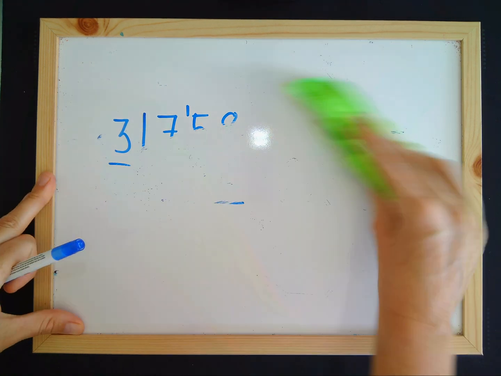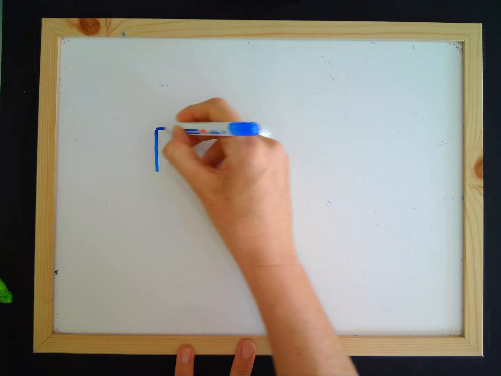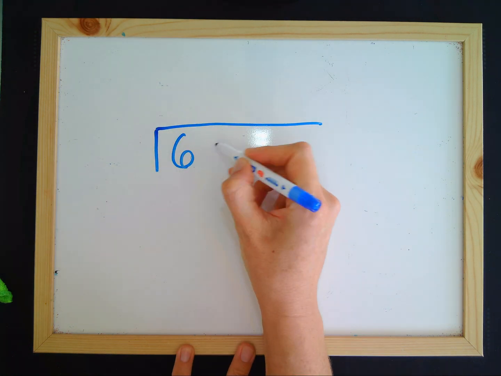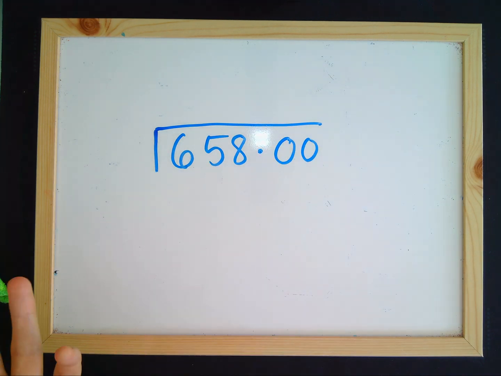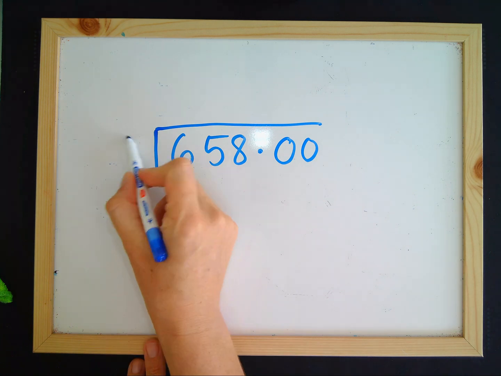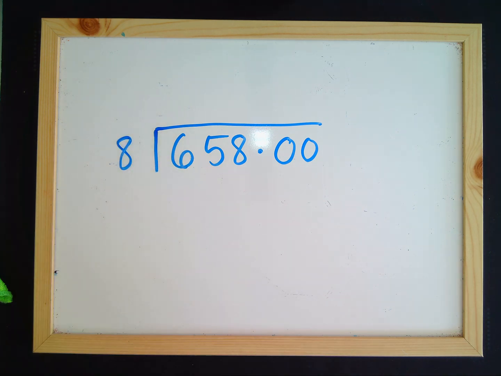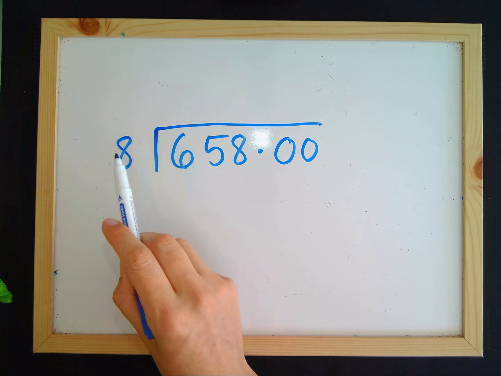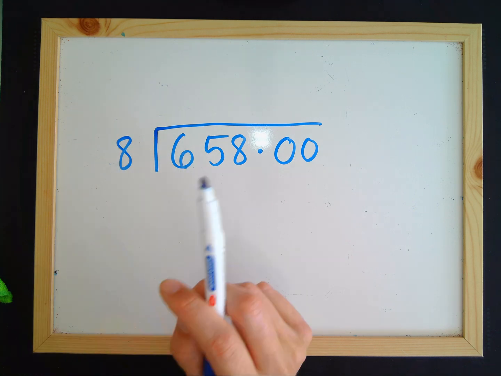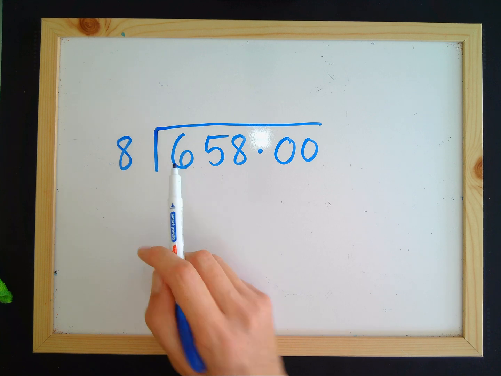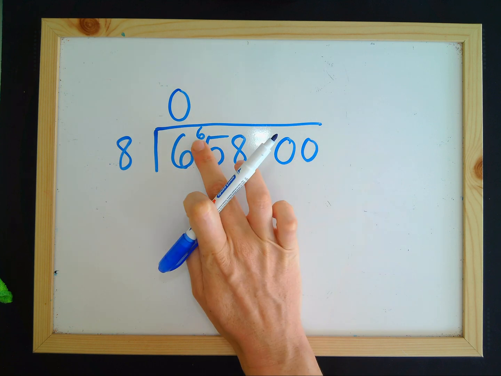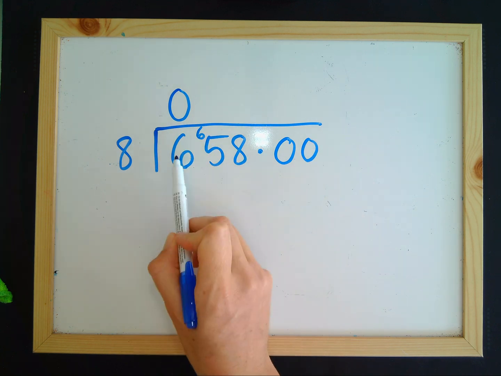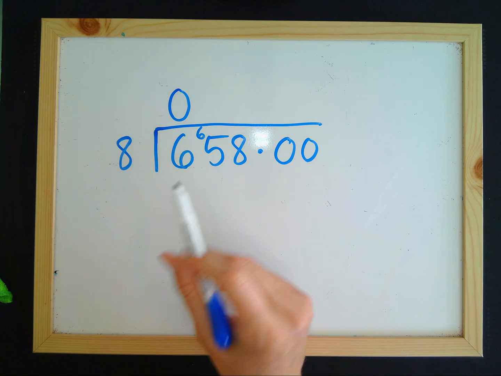And in the last example we look at today, okay, just a reminder of division, that's all we're doing. This time I'm putting in decimal points, okay? So imagine it's 658 euro, for example, divided by 8 people. 6 divided by 8. I cannot share 6 between 8 people, okay? So that goes 0 times with 6 left over. Now some people don't even write the little 6. They'll just say, oh, doesn't go, and then they'll say 65. You do whatever you think suits you better.